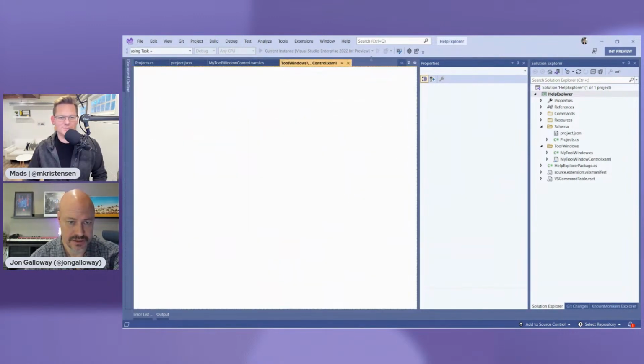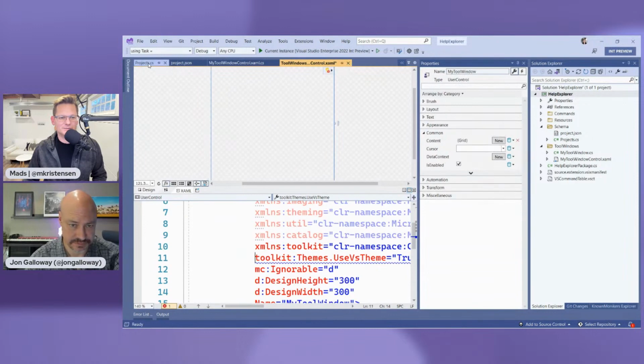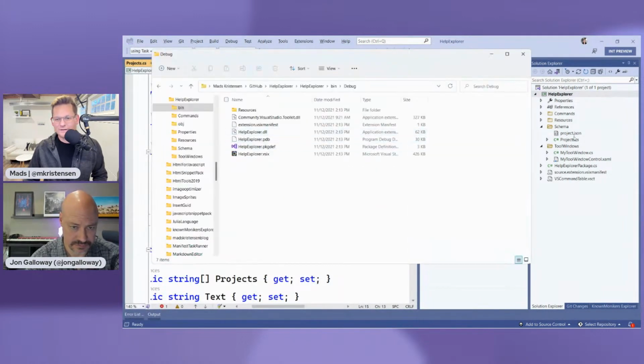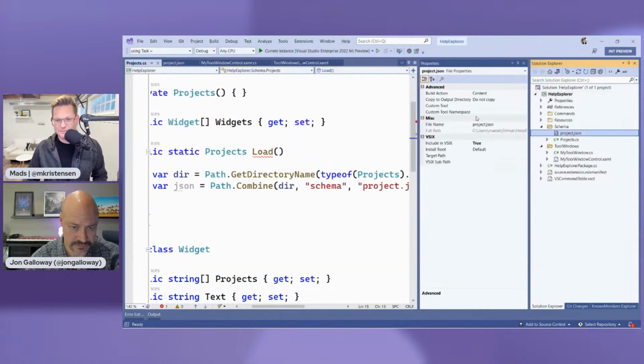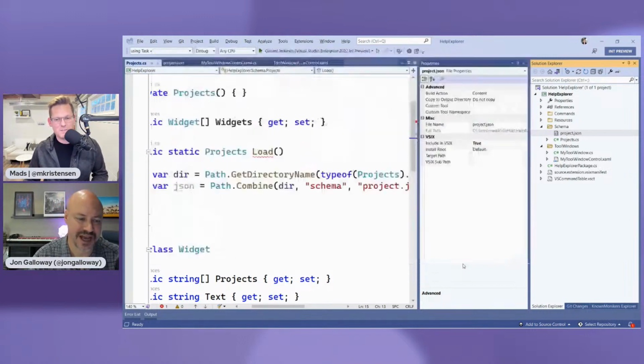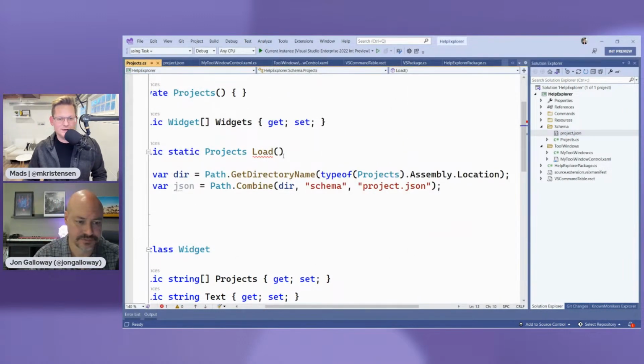So if I build now, it will actually fail because I'm not returning anything from this method. Anyway, if it is in the output, copy to output directory just means it gets listed next to the compiled v6 file. It has nothing to do with whether or not it ends up inside the v6 container itself. Got it. Makes sense.